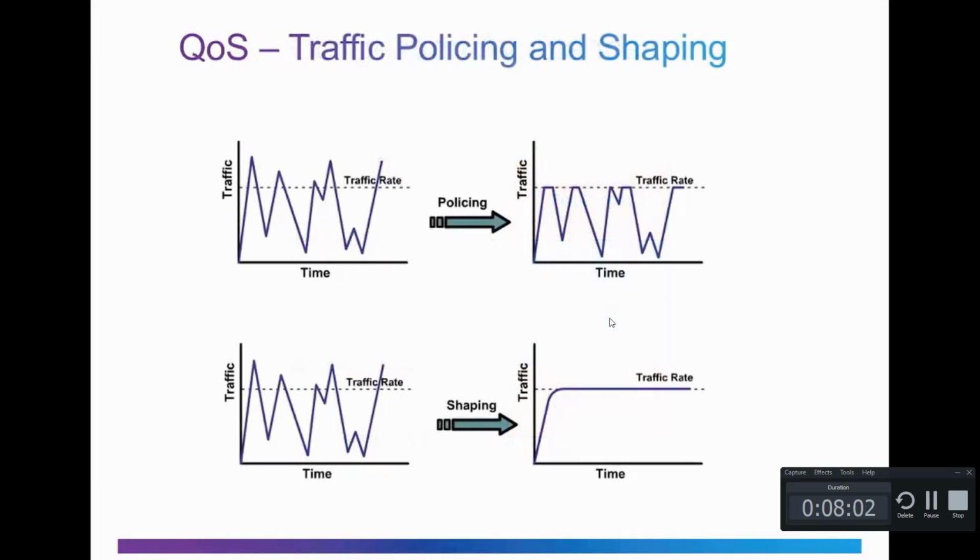In this image, you can see the difference between traffic policing and traffic shaping. In traffic policing, when the traffic rate reaches the configured maximum rate, excess traffic is dropped. The result is an output rate that appears as a sawtooth with crests and troughs, as shown in the graph at the top. With traffic shaping, excess packets are retained in a queue and then rescheduled for later transmission over increments of time. The result of traffic shaping is a smoothed packet output rate as shown in the bottom graph.